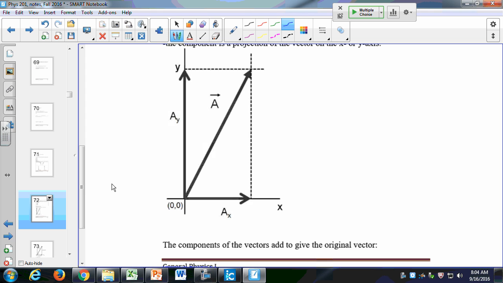Then further, we can move our vectors around. I think this is on your next page. But if I move those vectors around, this is my vector A. I can move that vector y over here. So this is AY, and this is AX. And that should look familiar to you, right? That's a right triangle. The AX and the AY are always going to form a right triangle because they're on the X and Y axes, which are perpendicular to one another. So they'll always form a right triangle. And that's why our trigonometry is so important, that we understand our SOHCAHTOA and we understand our Pythagorean theorem.